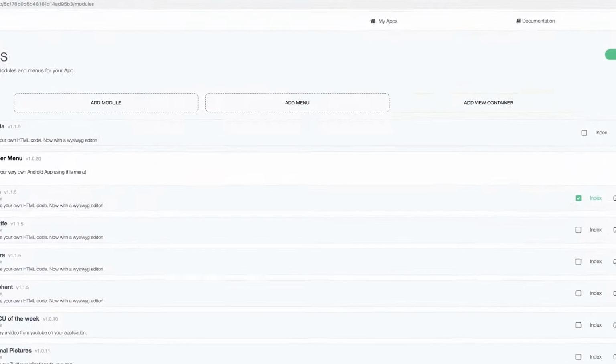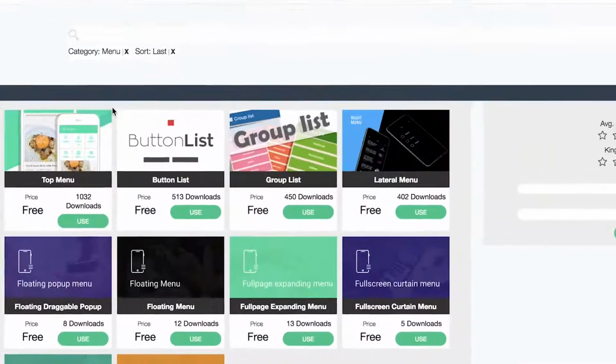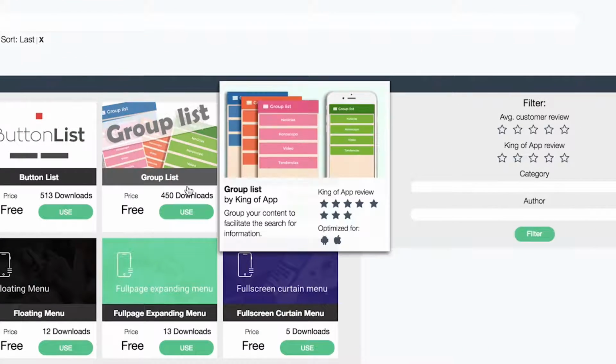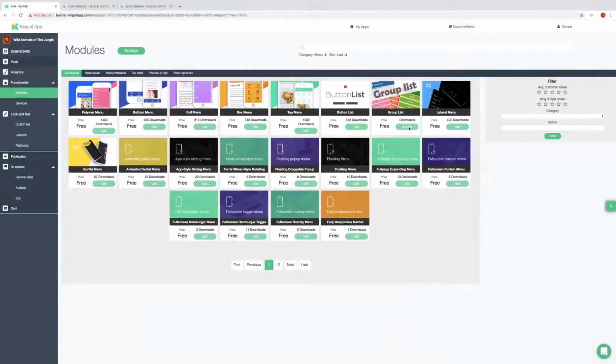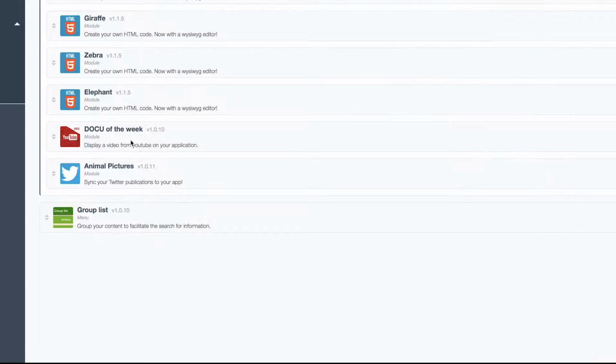To do this, go to the Modules window of our app and click on Add Menu. There, we choose Group List. Unlike other menus where we have to insert each of the modules in its box so that they are contextualized in the corresponding menu, in this menu it won't be necessary. This is because this menu is actually a screen made up of buttons that lead us to the other modules and nothing else. The screens to which they are aimed can be contextualized in another menu, as in the Polymer, where we'll leave them even if they are not accessible from the drop-down menu.